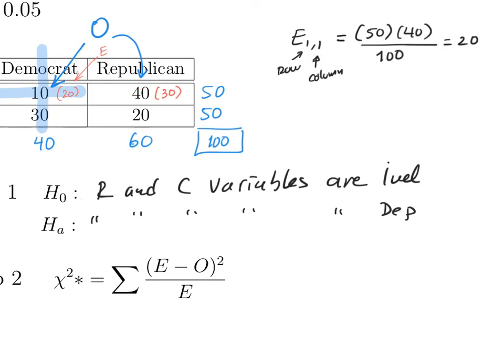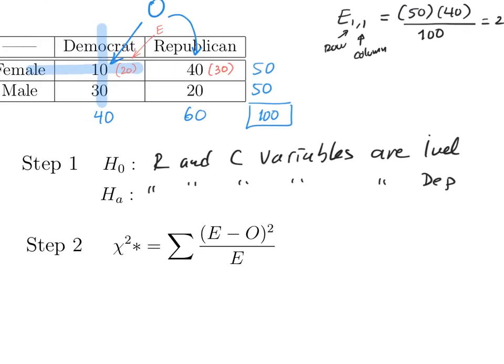You have to do this 2 more times, but in this particular case, the answer is going to be exactly the same, 20 and 30. And the only reason is if you try to find E21, this sum is exactly the same, and this sum is exactly the same. So therefore, it will give you again just 20. Same thing for this one.